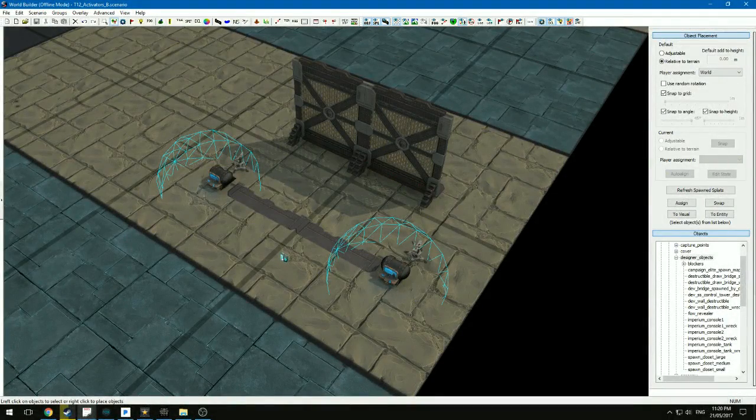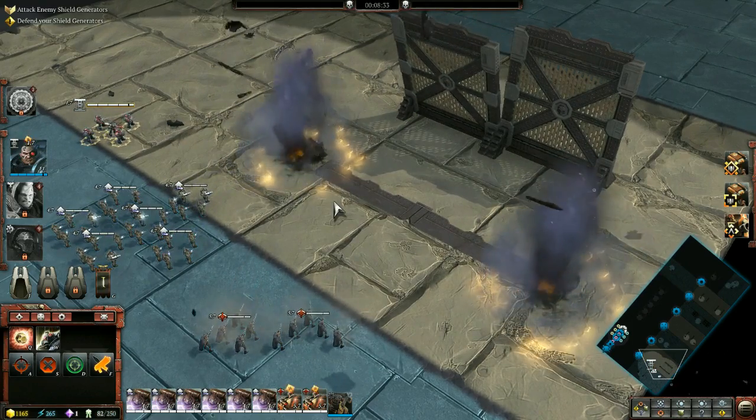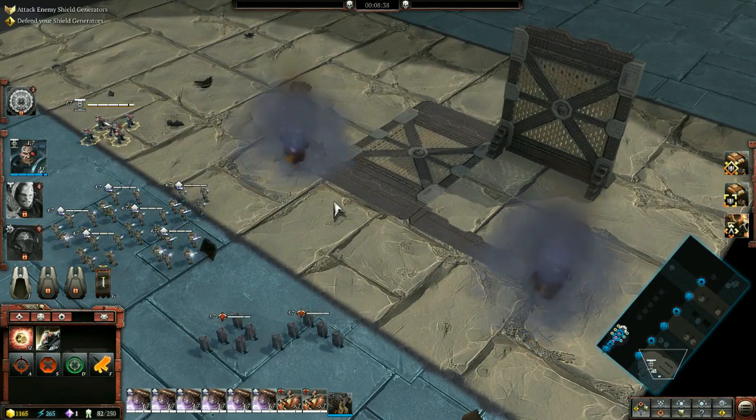The next thing I wanted to investigate is whether or not a single pair of console and tank could activate more than one drawbridge. And as you can see, it doesn't activate both the drawbridges.